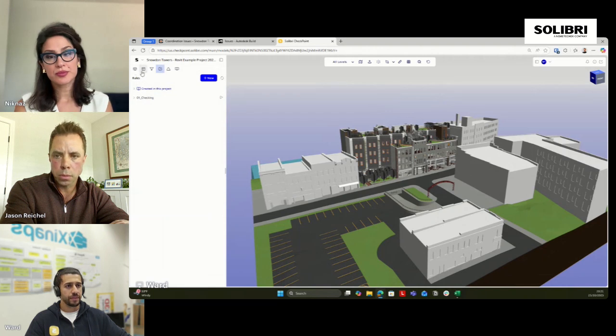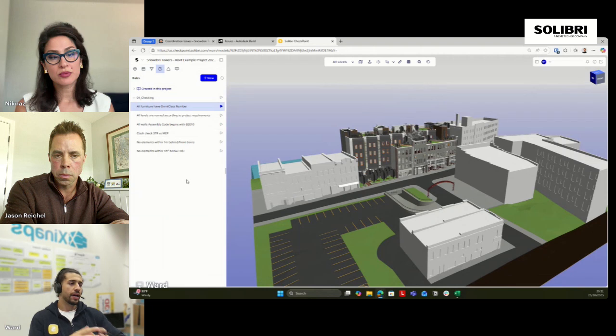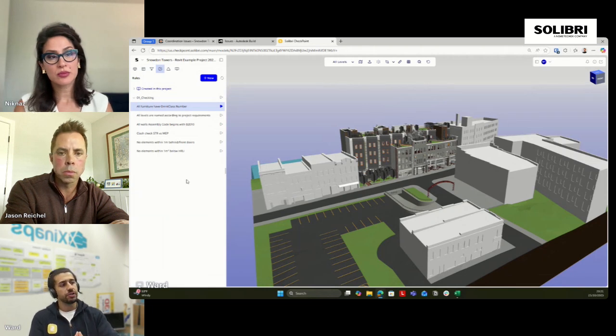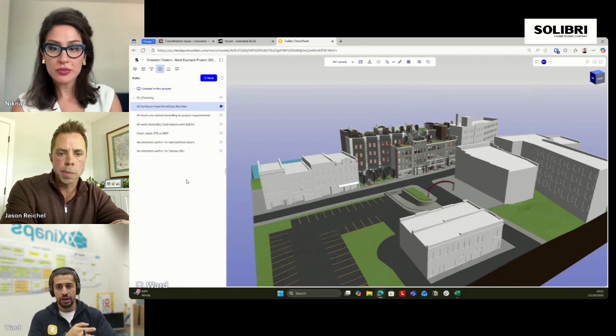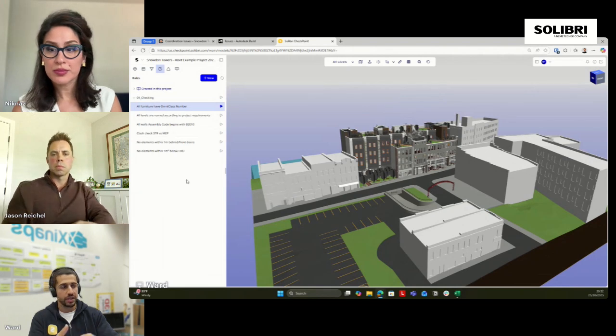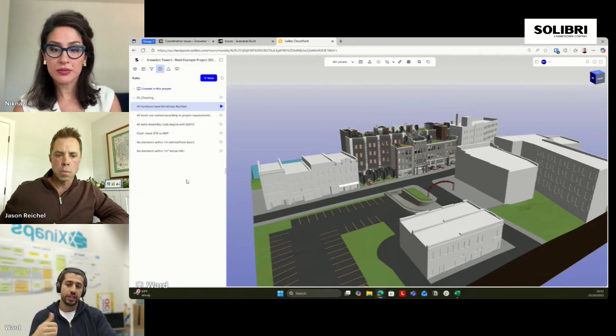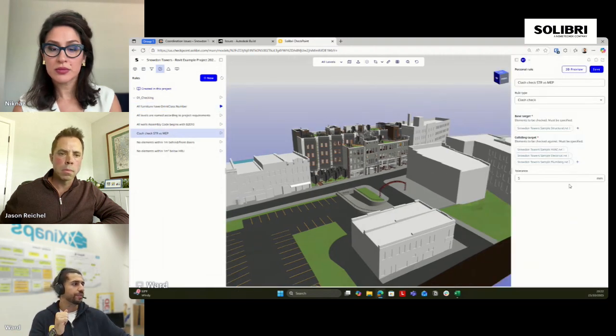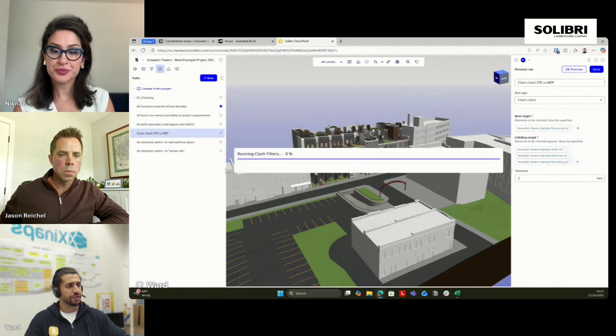I've loaded it. And what I'm going to do next is run a rule. So as mentioned in your slides, Jason, Solibri Checkpoint comes with generic rules that can be customized. It covers most of the model checking workflow. One of these rules is actually the clash checking rule. Here I have an example. For instance, I would like to make a clash check between the structural elements and also the MEP models. So what I can do over here, just do a 3D preview to see the clashes, make sure that everything is working.